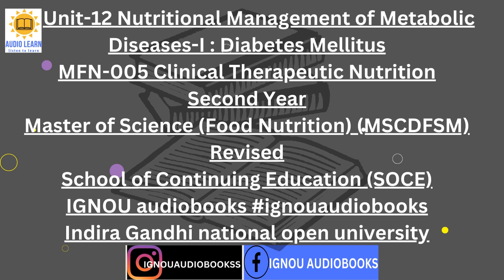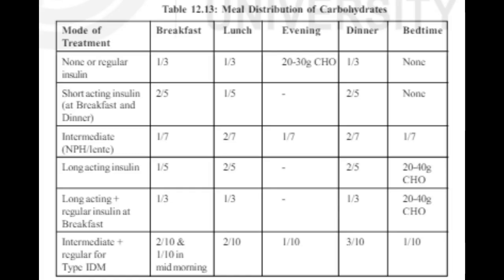Intermediate-acting: this type works more slowly than short-acting. It works hardest 8 to 12 hours after injection and still keeps on working to some extent 24 hours later. One form of this type of insulin is known as neutral protamine hagedorn, NPH. Hagedorn is the name of the developer and protamine is a simple protein added to it. Intermediate-acting insulin is called lente.